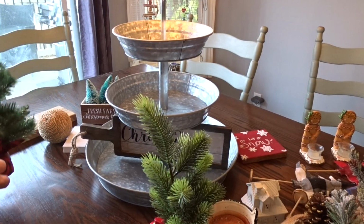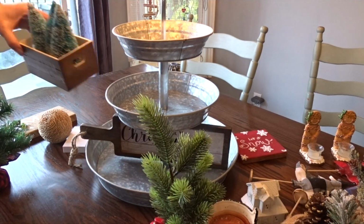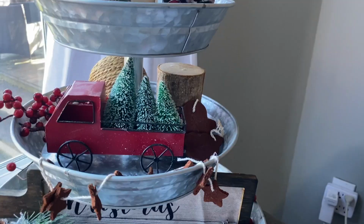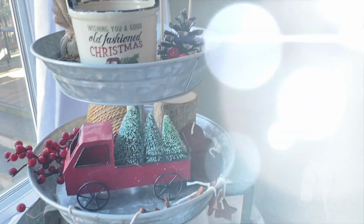Today I'm going to be decorating my chair trays for Christmas, one for my family room and one for the kitchen. I am so excited to share these tray decorating ideas with you and take you along with me as I decorate them.